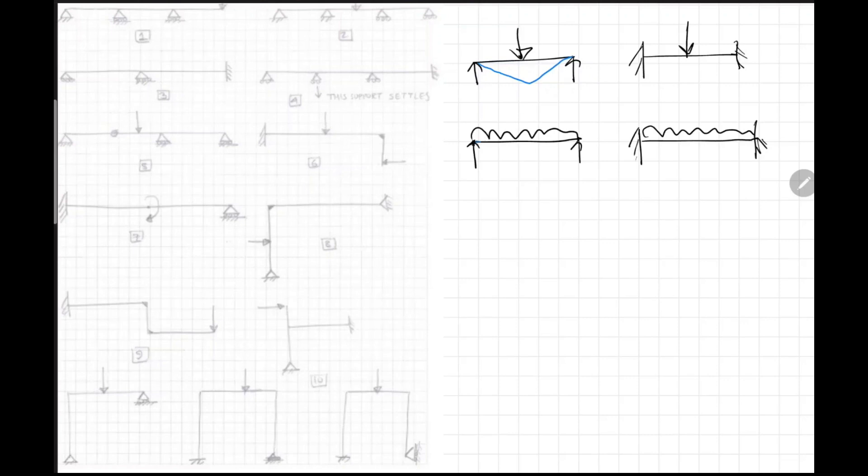Here I will draw on tension side - bending moment diagram for simply supported beam. For fixed, we have negative moment, we call hogging moment and sagging moment. Knowledge of these four bending moment diagrams will help us to draw for all complex cases too.